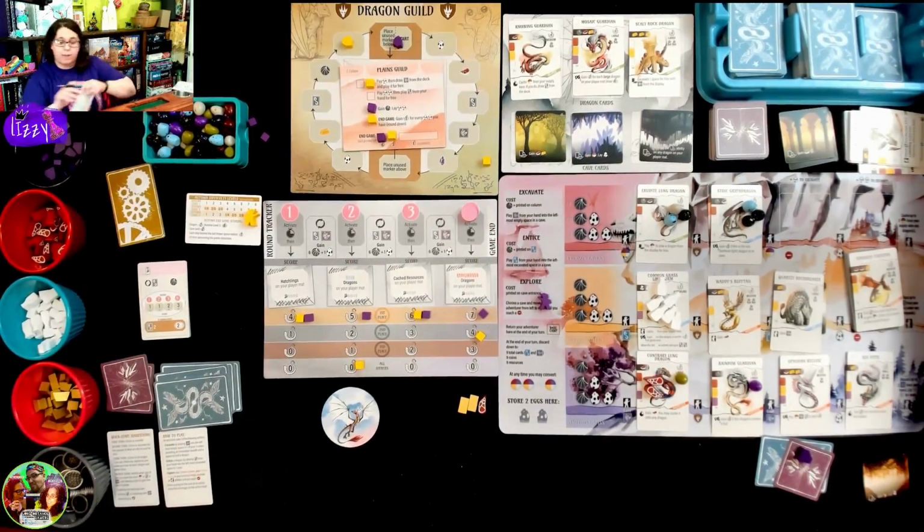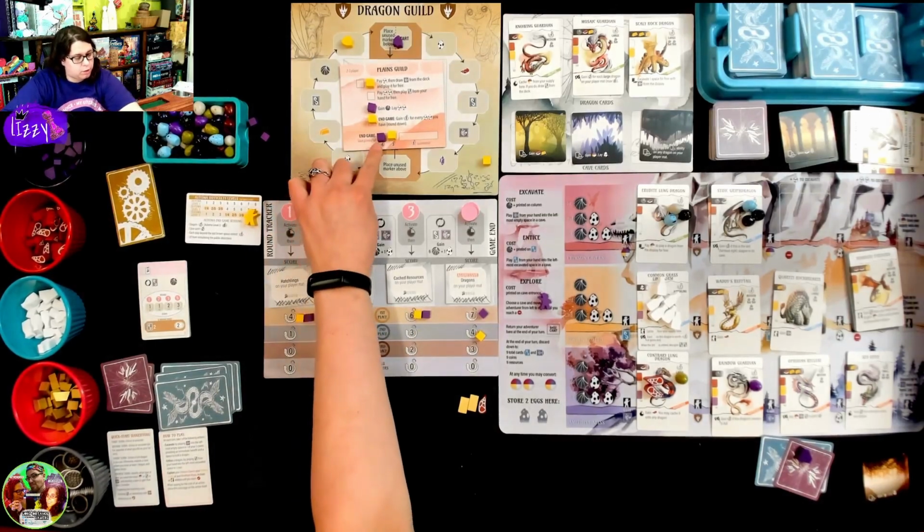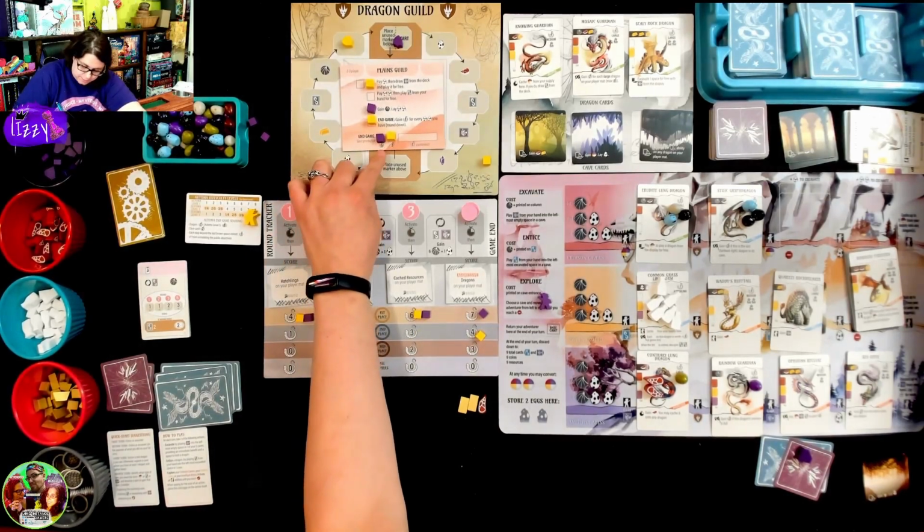Okay. So end of game scoring. We're going to go Liz, which is my name, against Alberta. I usually do Albert, but the rulebook refers to she. Okay, so markers on the Dragon Guild. So I get 6. Alberta gets 3.